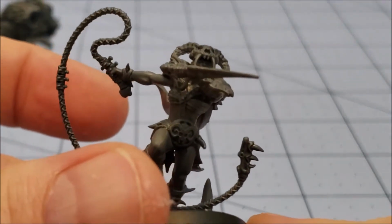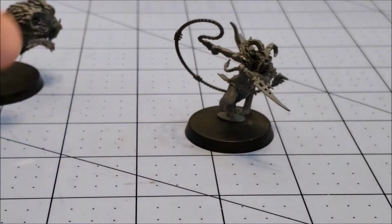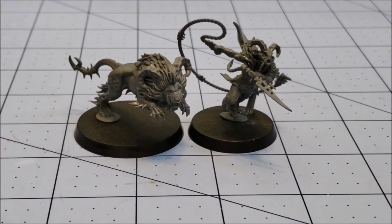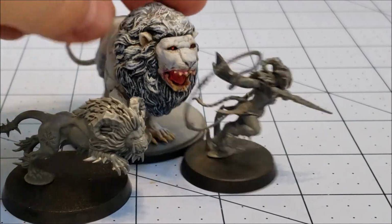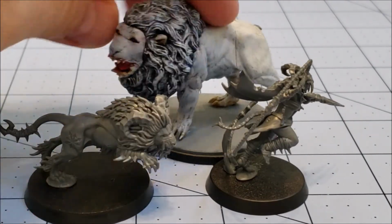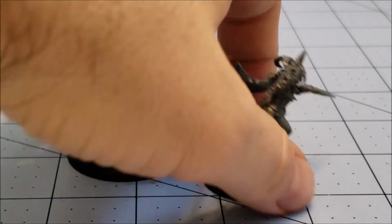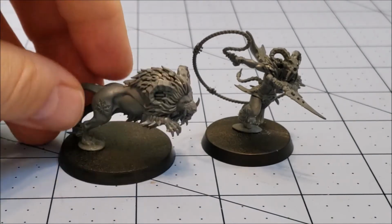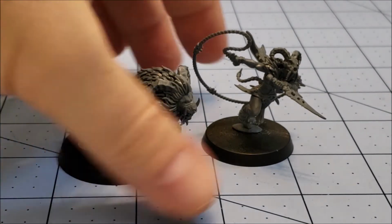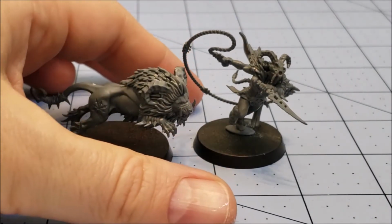Trying to get her posed on her base was a challenge, and probably painting her face is going to be just as frustrating, but overall it's a cool little model. I find the cat kind of quaint. I'm used to bigger cats hanging around. That's a little too big, and with the new Giga Lion coming out, I might have to substitute that in for some kind of boss fight. Anyway, that is our Rocktusk Prowler and the Beastspeaker, and now it is time to move on to the Prey Takers.